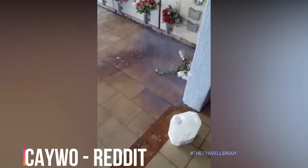This weird phenomenon was caught in an Argentinian graveyard. One user also mentioned that it has nothing to do with the ground. The corner there is creating an eddy current and making the wind spin in a circle. You are seeing the cyclone's effect on the water below it. If you introduce dirt or smoke, it would look like a dust devil. What are your thoughts? What is happening here? Is this something creepy?